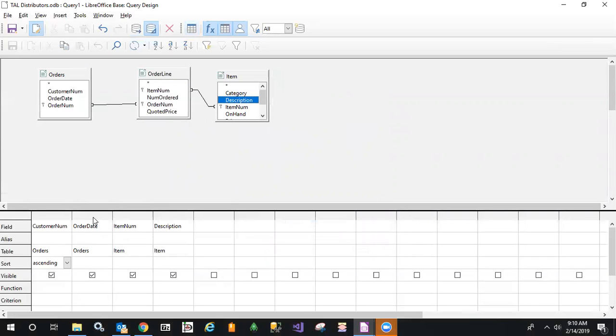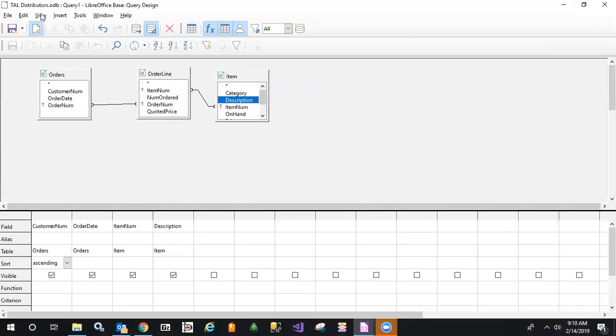I'm not changing my query at all in the QBE, but I am changing the query in the SQL that it's running. With this in place, it's now going to have the join. It's going to say where the order number is equal to order line dot order number, and where the item dot item number is equal to the order line dot item number.